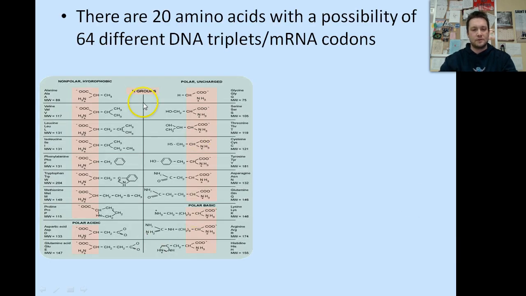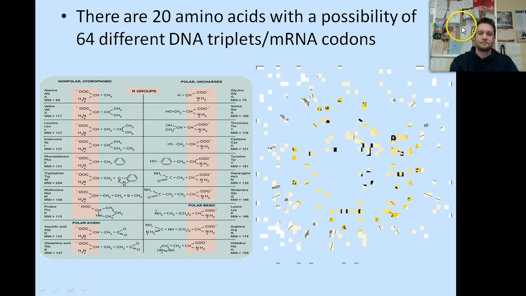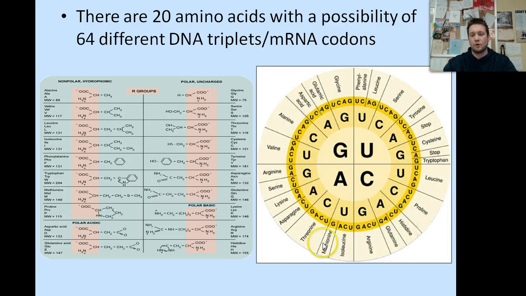You've seen this before. This is all of your amino acids. There's 20 amino acids, and you can get 64 different codons since there's 4 letters. 4 times 4 times 4 gives you 64 possibilities. So those 64 codons will give you 1 of these 20 different amino acids, unless it's a stop codon, then it's just going to make you stop. Okay, this is a chart you'll be using a lot this semester, and this is how we figure out which amino acid should go with a certain codon on the mRNA.